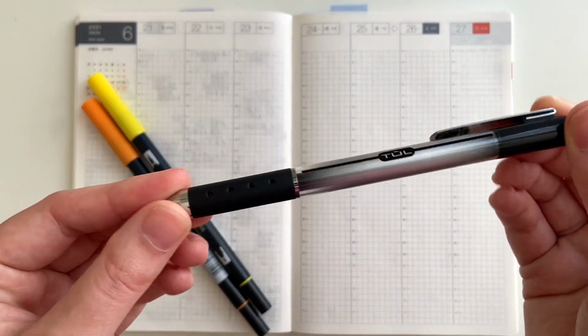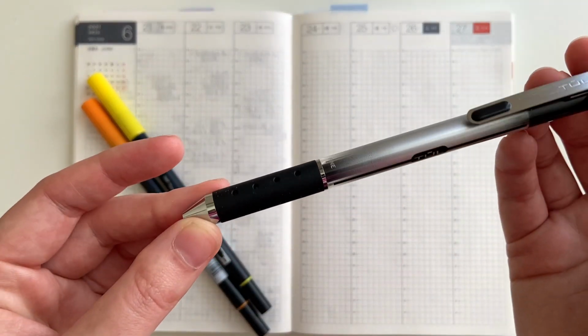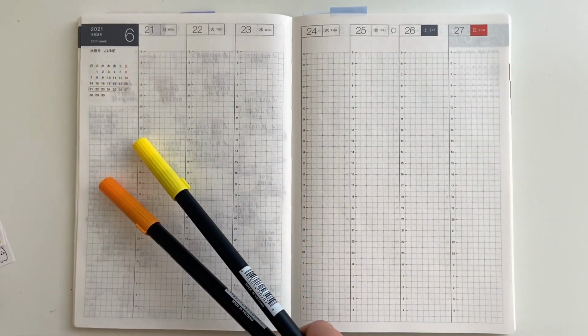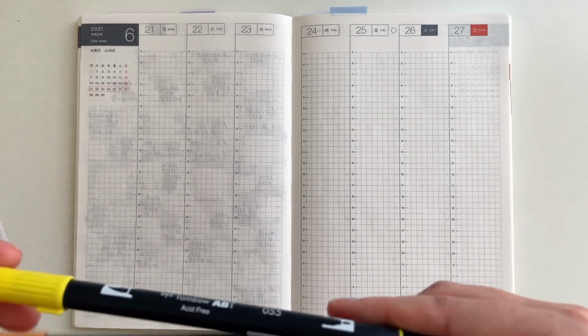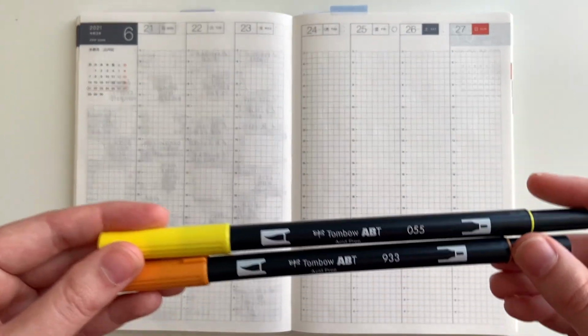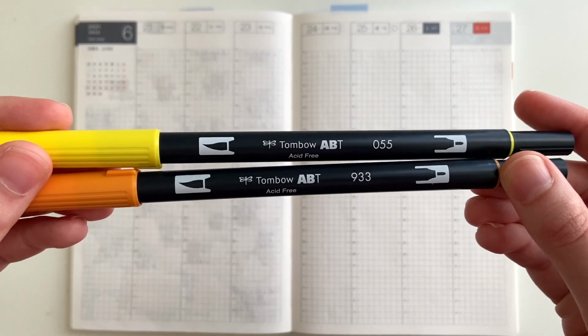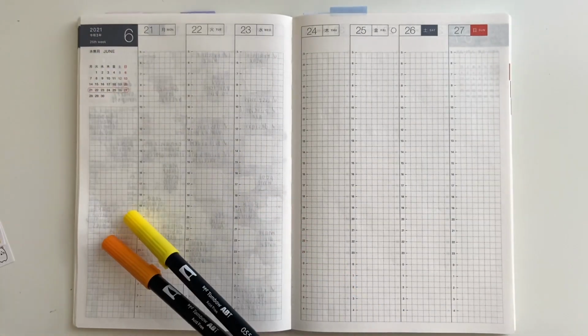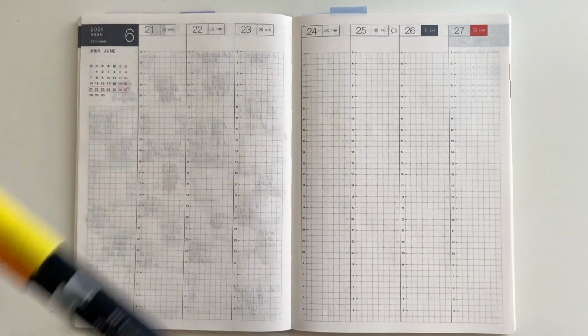For my pen, I'm using a fine point tool, and instead of Mildliners this week on the sidebar, I'm going to be using two Tombow brush pens. I have one in 055 and one in 933. So as usual, I'm going to do my sidebar, get all that out of the way, and then I'll come back and do my week with you.